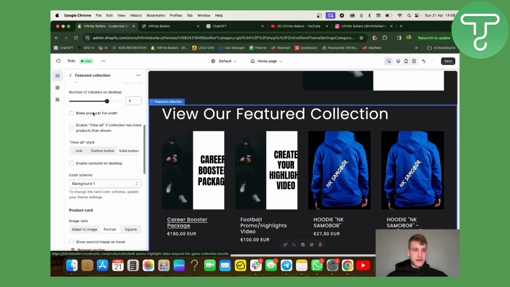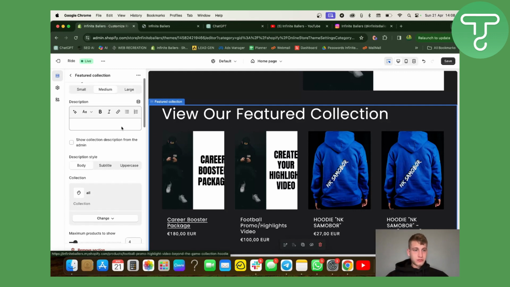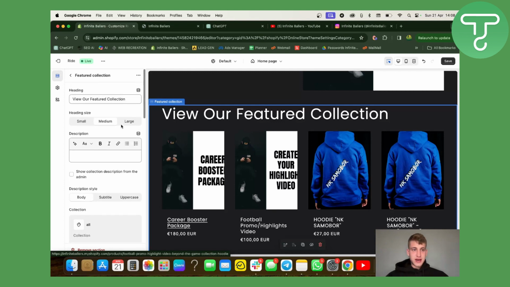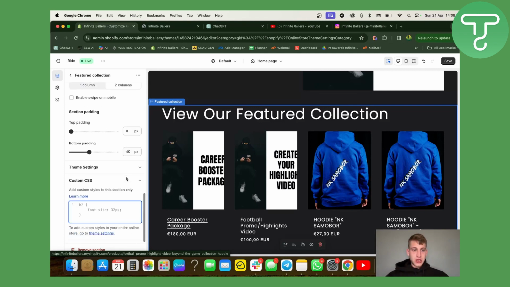But I did not have a direct option to move this heading and for this heading to have a center alignment. I had to use custom CSS, and I could not basically create within the Shopify theme that these collections have a border radius of 20, let's say, for example.